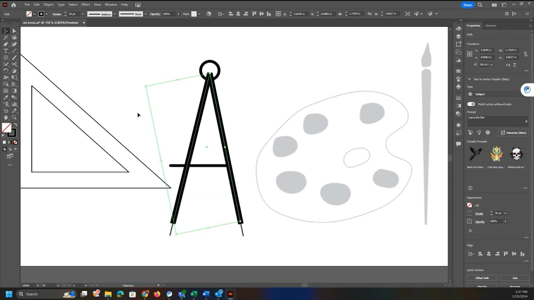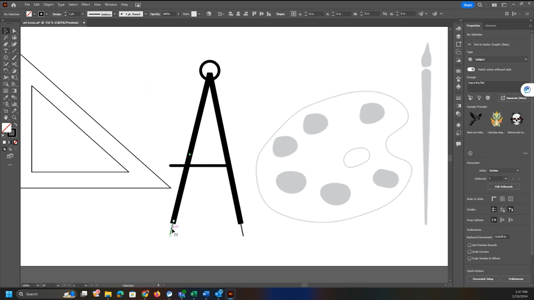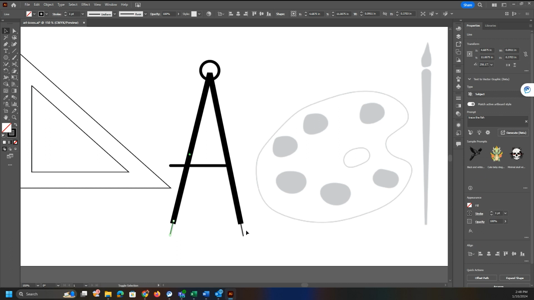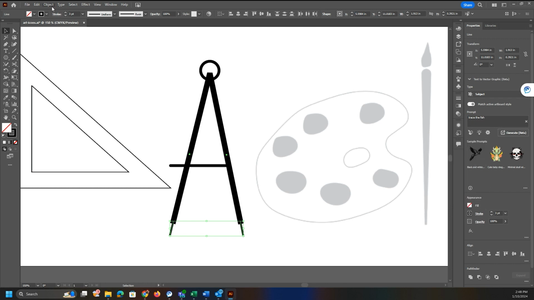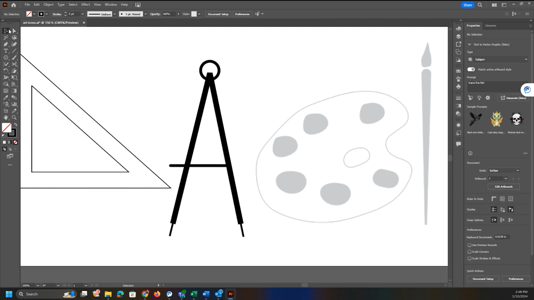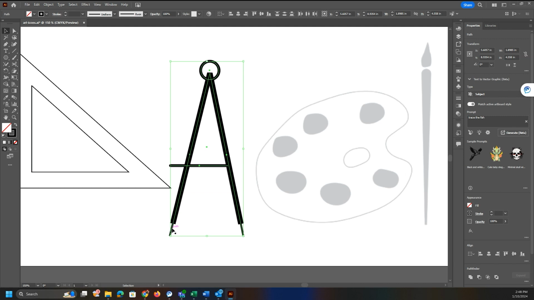We're going to click off of it so we can deselect it. I'm going to click on this first one here. We're going to shift and click on the second one. Set that stroke up to 3. And we're going to apply the projecting caps on it as well. Go up to Object, Unlock All. In the Selection tool, make sure you're here on the Selection tool. We're going to go back and make sure that you can select everything. I know that this bottom one's not selected, so I'm going to hit Shift and select it as well. I just didn't want to get this connected into that because they're so close together.